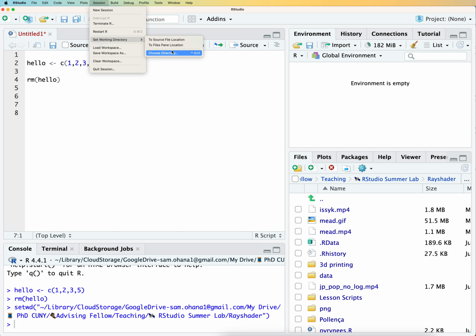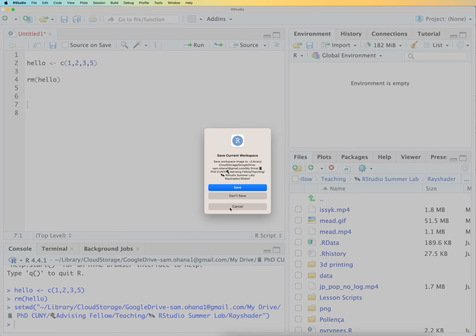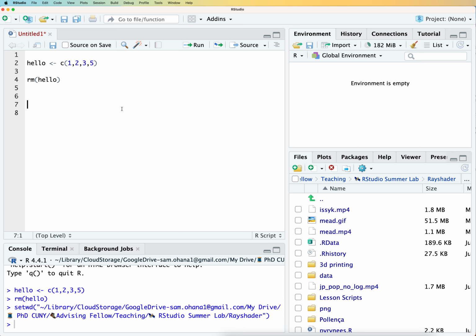Now, I would also say that you don't need to do this if you're working with an R project. We're working with just a single script here, but you'll notice that here there's an option to create a new project, and I won't do it now, but if you create a new project, as we've spoken about before, what that does is it sets the working directory already to the folder in which your project is set. And you can ask me more about that if you're not sure as we go along.